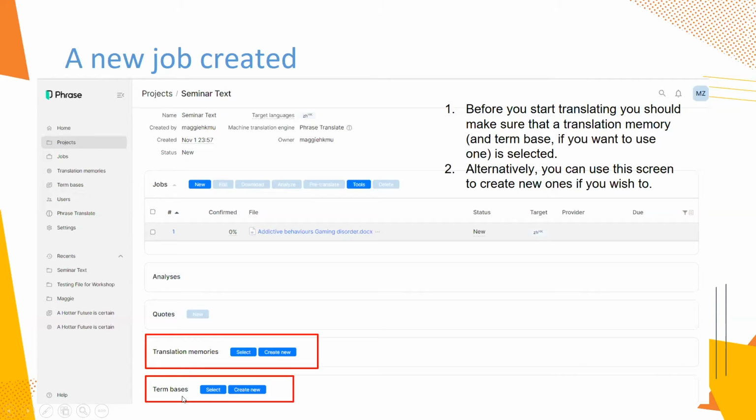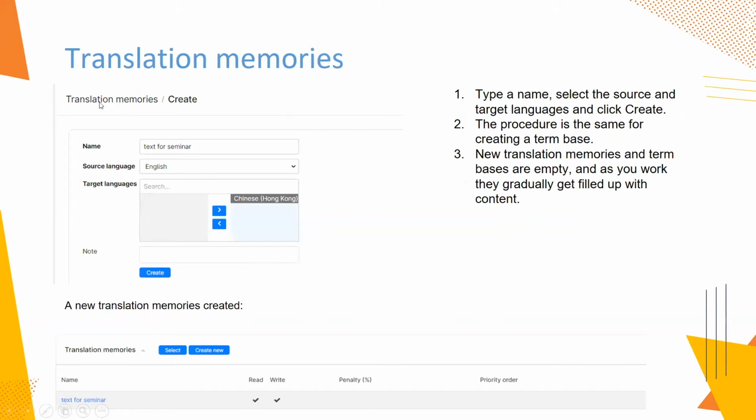And we can find that there are translation memories and term bases. So before we start any translation, we should make sure that a translation memory is selected. If not, we can use this wizard to create new ones if we want. For example, let's create a new translation memory.